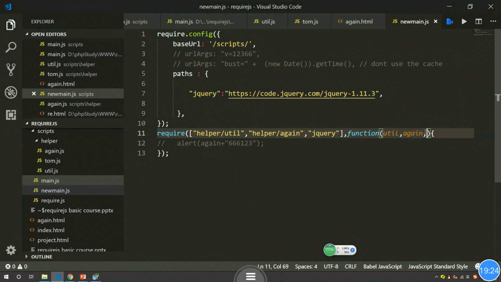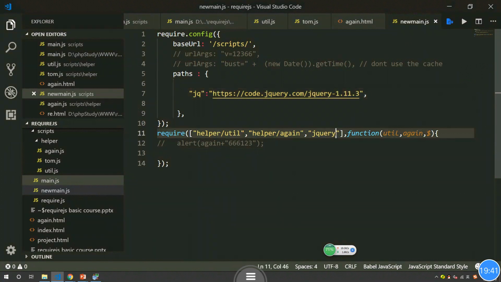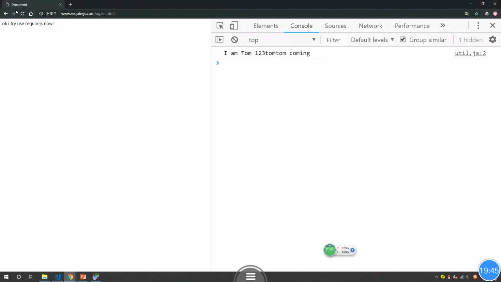And we can also add a name, for example, dollar. The dollar is sometimes used for Require, if you know it. Yeah, this name is okay. For example, JQ. I think you know it's also okay.